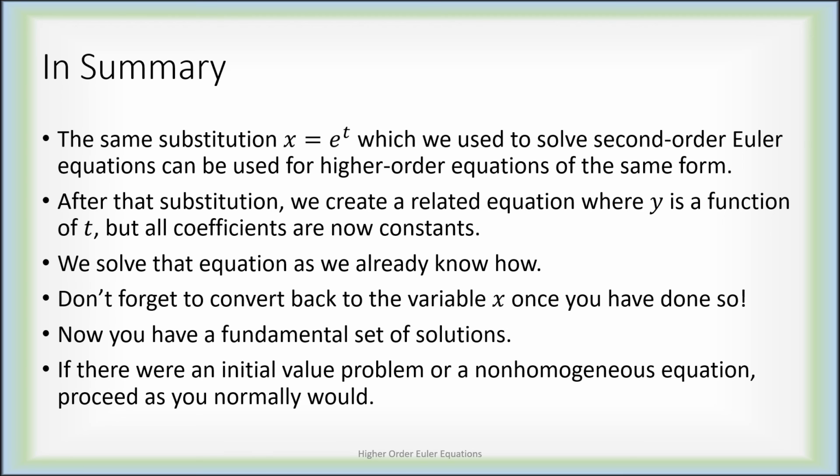Now you have a fundamental set of solutions to the differential equation you started with. If this was an initial value problem, you could take a general solution and use the initial values to solve for the unknown coefficients. If it were a non-homogeneous equation, you could proceed with variation of parameters. The method of undetermined coefficients wouldn't really be an option here because the differential equation we started with did not have constant coefficients, but variation of parameters would work just fine.